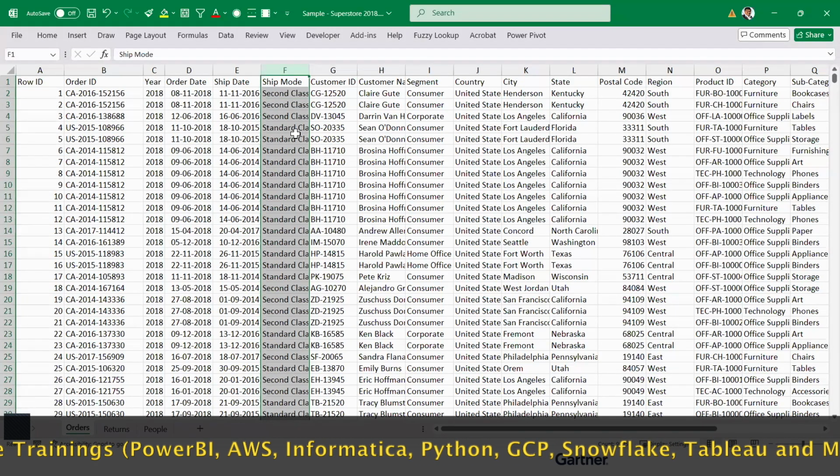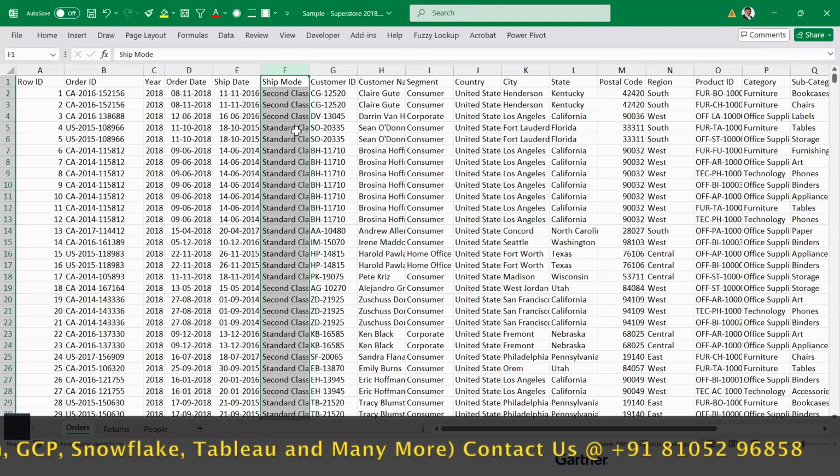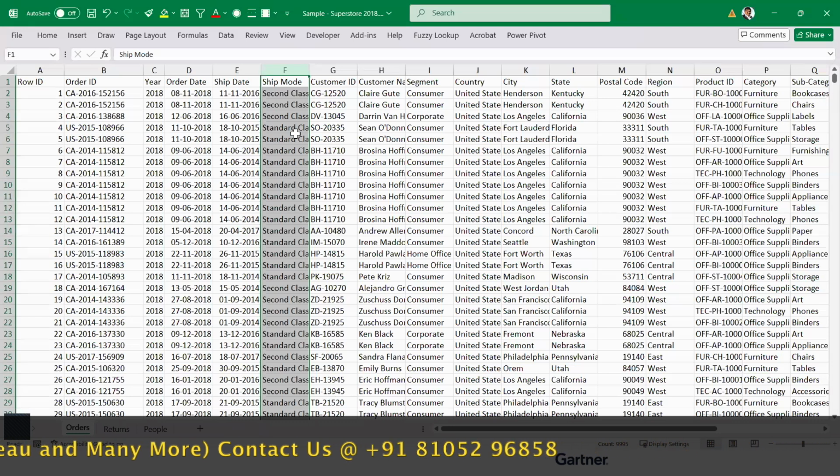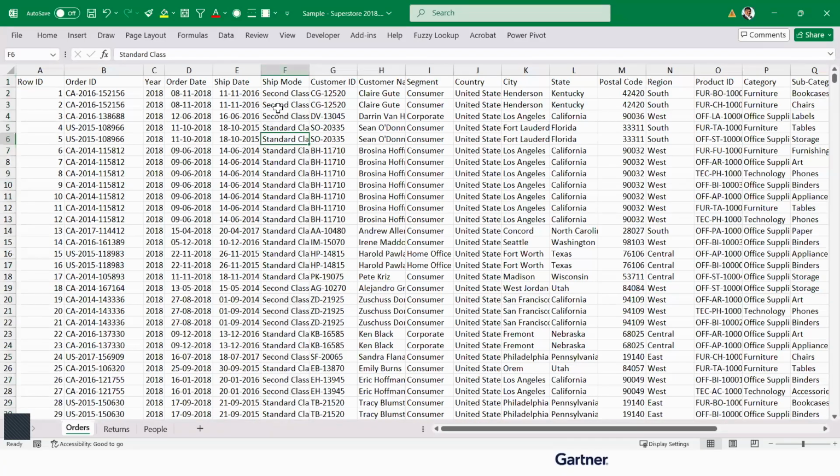There can be a lot of formulas. You'll have to decode it step by step. It's not just a minute's time that you can get all those details. You will have to figure out how it works. In a different data source, there can be a different way to work on it. For example, a stored procedure behind the scenes in your SQL Server environment is going to do a lot of calculation. So you have to get to those details, decode it step by step. There is no easy step here.